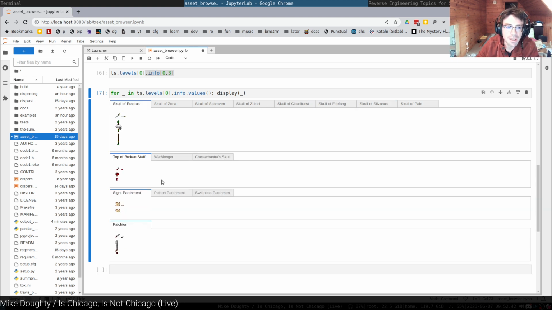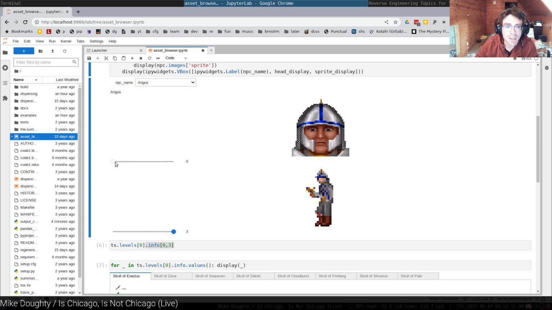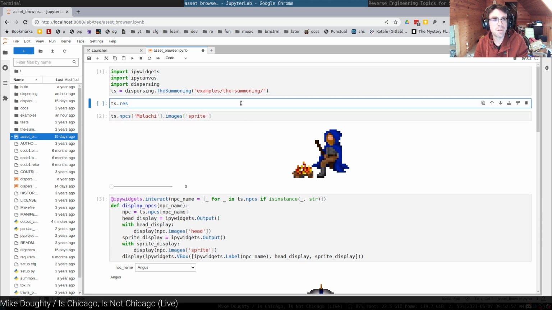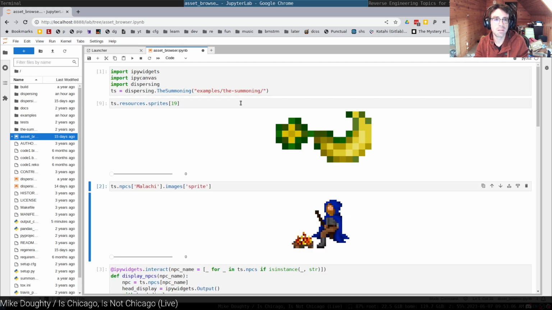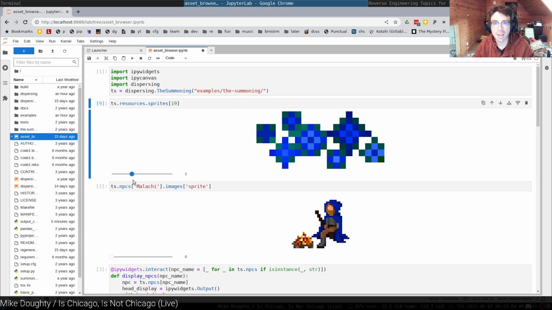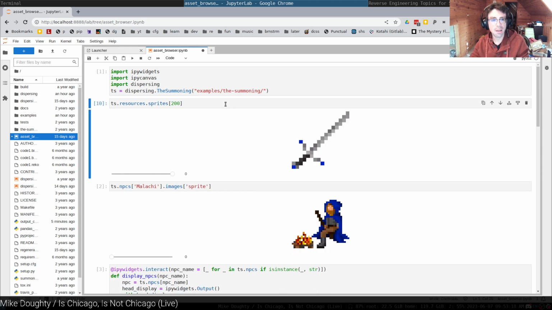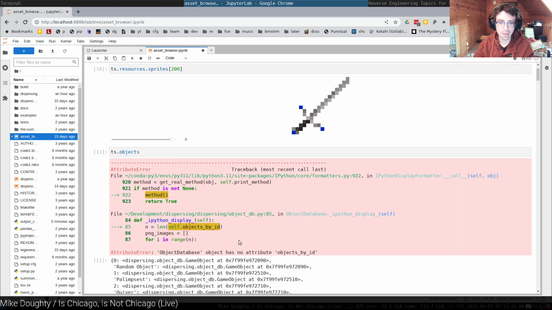You can get all these different skulls to skip all the way to the very end of the game if you say a particular thing to Malachi. And then there's stuff like all these different NPCs, and they've all got headshots. Let's say we wanted to, is it sprites? Yeah. So this looks like a set of sprites for a particular healing potion. This is that. And then we've also got stuff like, let's see, objects.